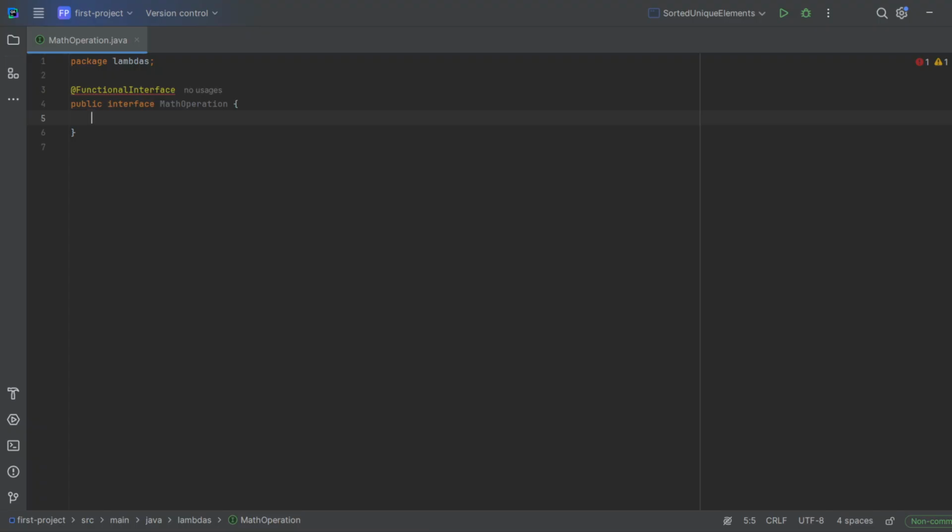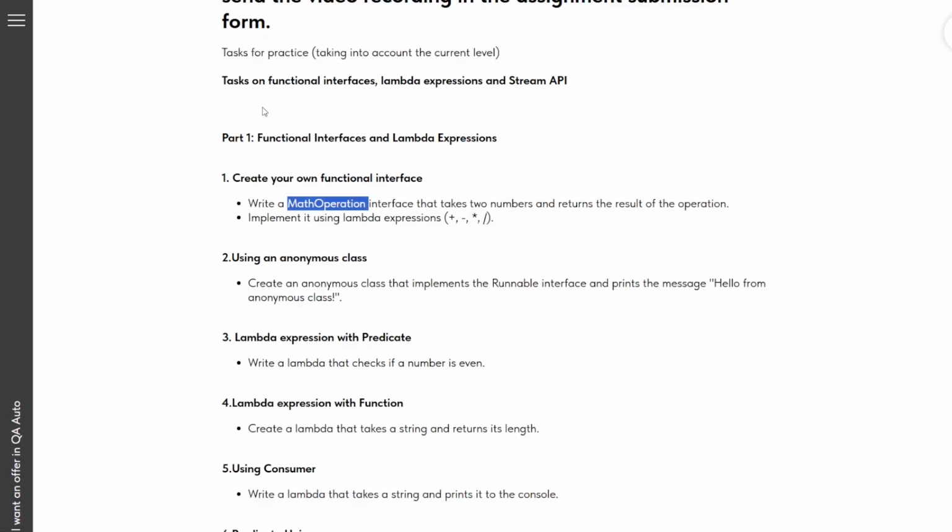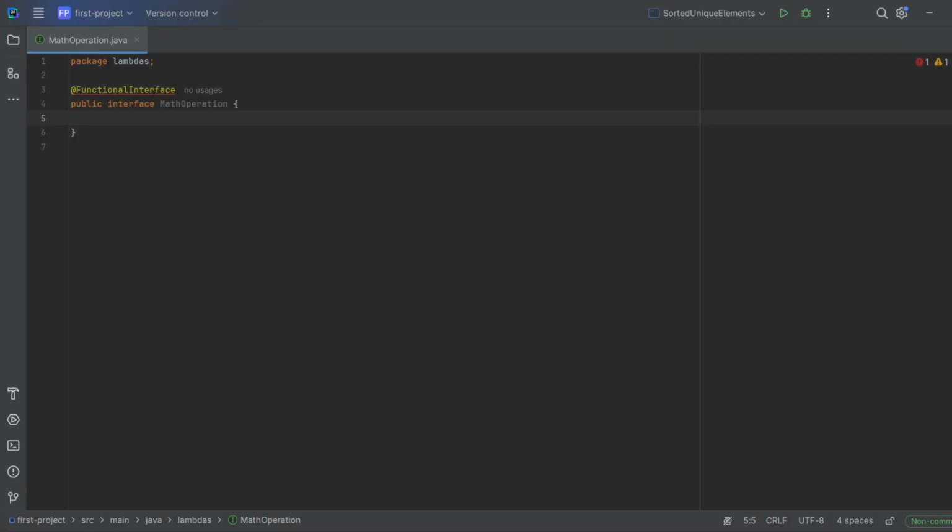So now we will implement one method that we will call, let's say, operate.